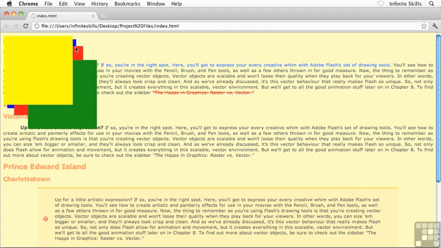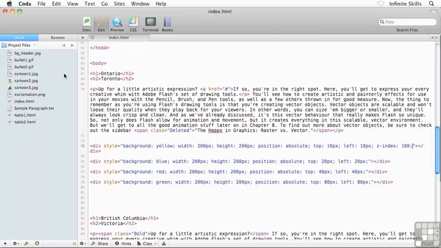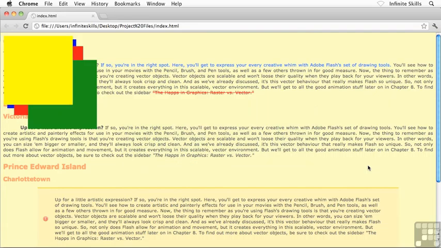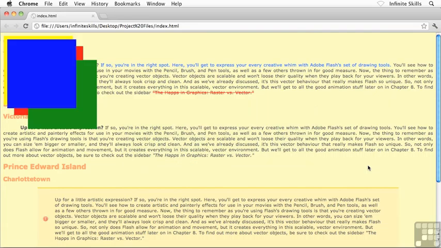Okay? Now, if I want to move the blue div on top of everything, then I would need to set a z-index that's higher than the z-index that's used on the yellow object. So I'd have to come in here and go z-index, colon, space, and then anything higher than 100 would do the job, even 101, something like this. Save that guy up, back over to the browser, and refresh, and there we go. Okay, so you can mess around with the stacking order. You can have some fun with it.